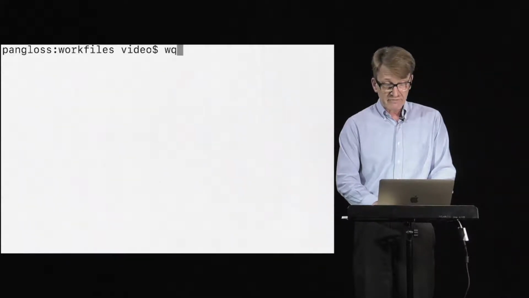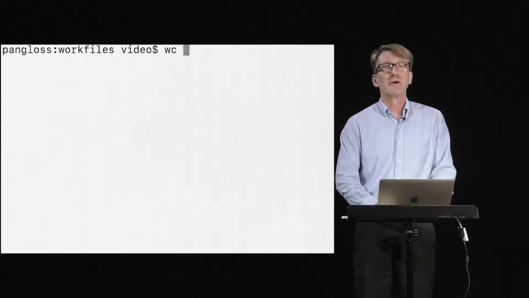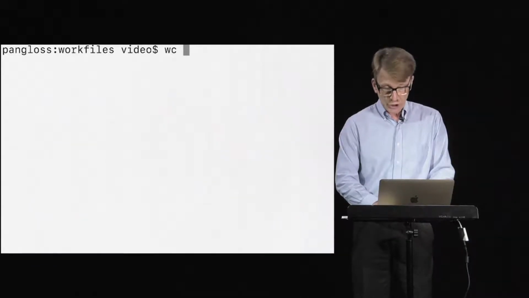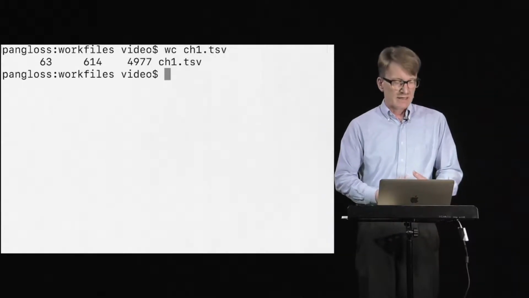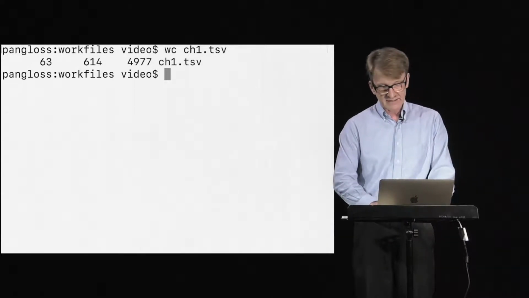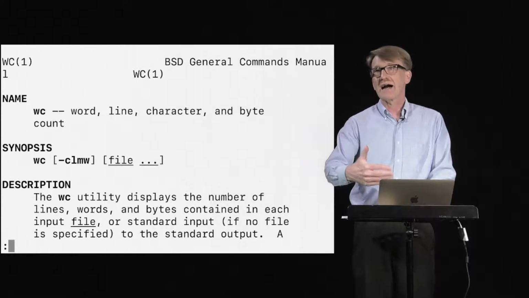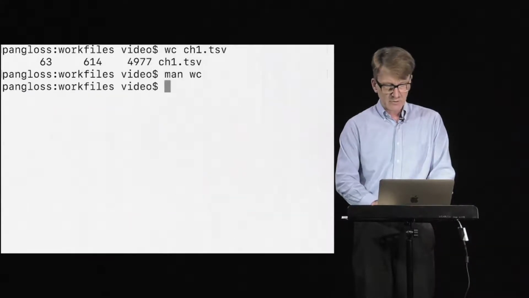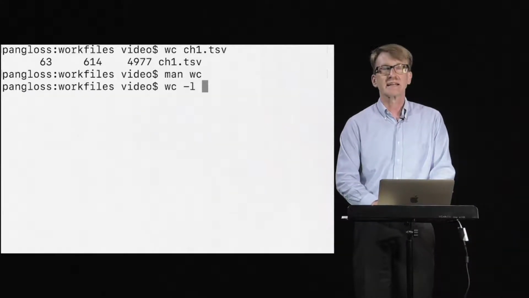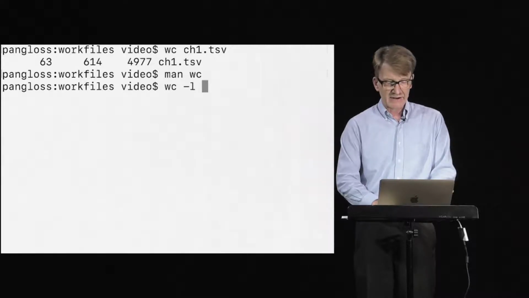I could get more information about a file using a program called wc, which stands for word count. That was a long file we just looked at. We get a brief count of the number of various things. Let's read the man page about that. And we find out it tells us words, lines, and characters in a file. And I've already read the man page, so I know that if I run wc with the -l flag, I'll get just the number of lines.